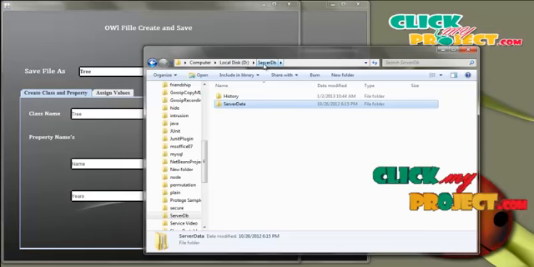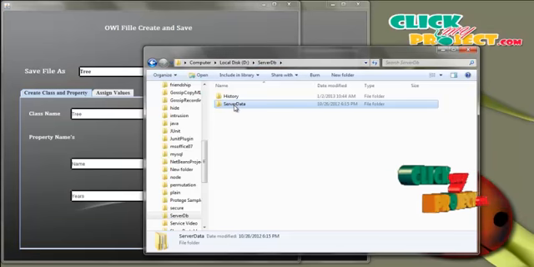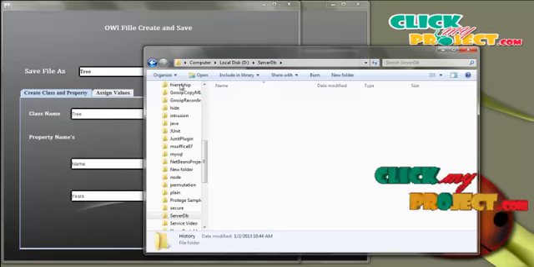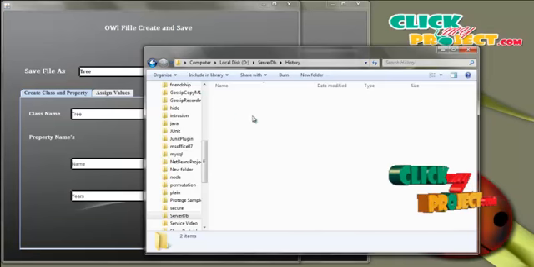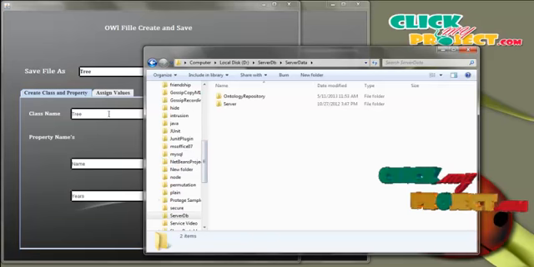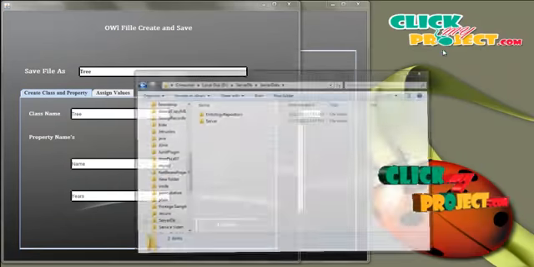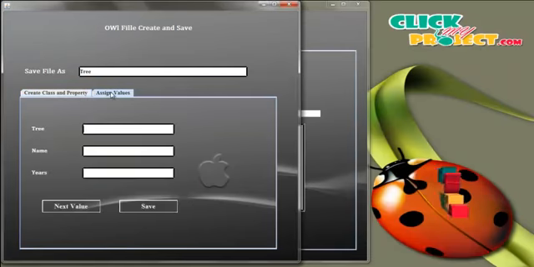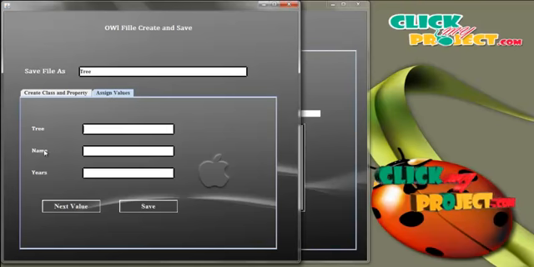In the D drive, we have the server DB folder, and here we have server data and history data. This is the data we already have in these files. Once you save this OWL file, it will be stored here. Click on assign values. Here we have the tree and the name and years. Type some values here.